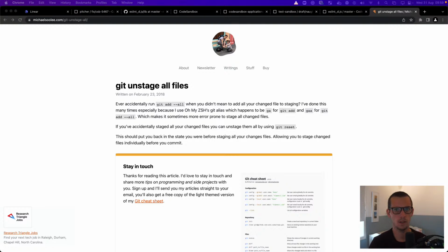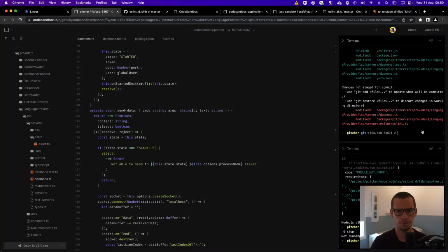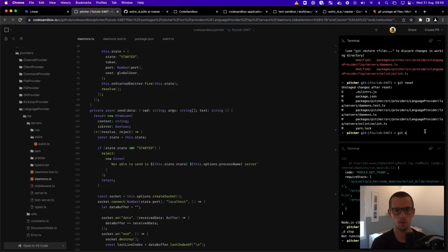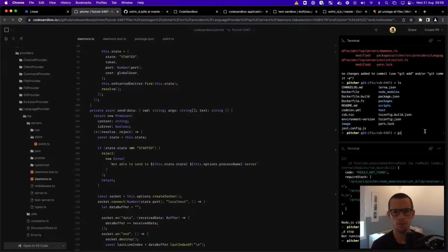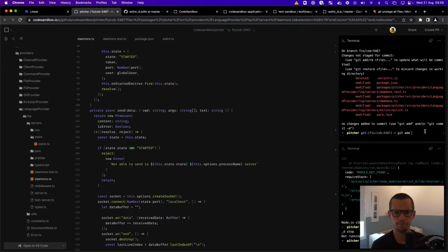Oh, it's just git reset. Nice. Okay, so the stuff we really want to add here is basically everything in the picture.